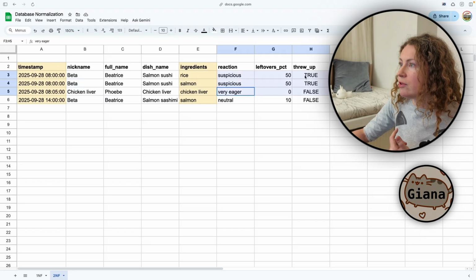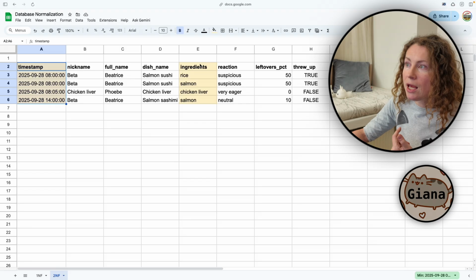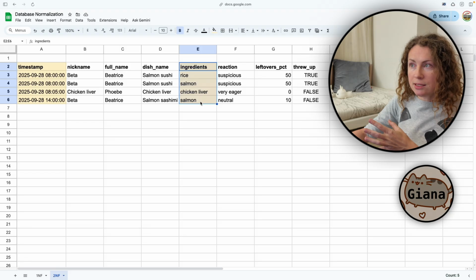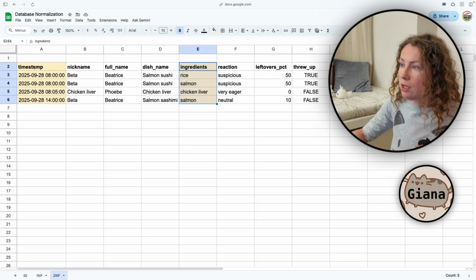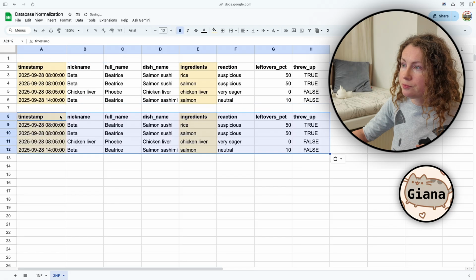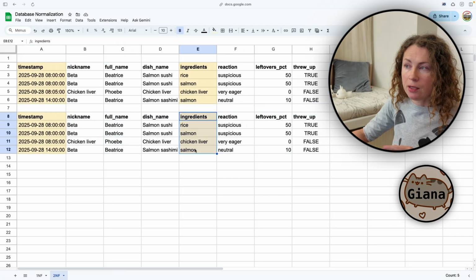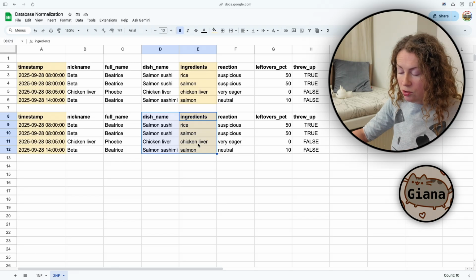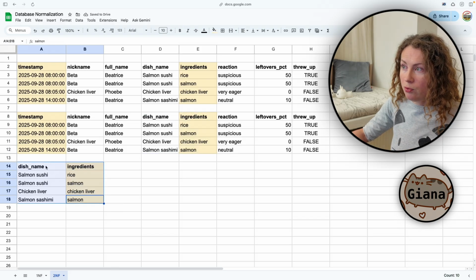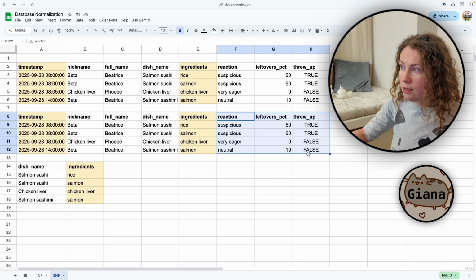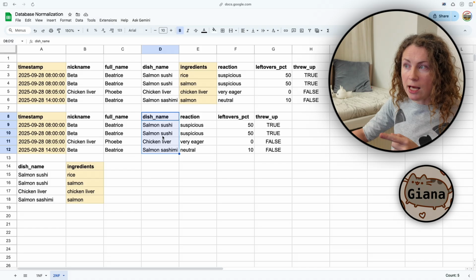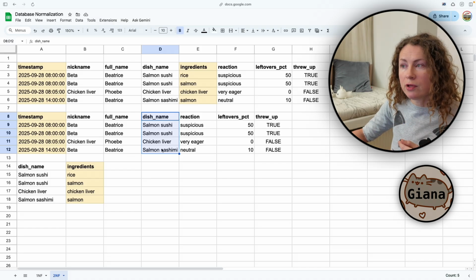In our case, everything depended on timestamp and not on ingredients. And that is a sign that ingredients is that second thing that has to go out. But we cannot just take ingredients out. We need to know which dish has which ingredients. Exactly. When we separate two entities, we still have to preserve the relationship between them. Ingredients belong to dishes, so let's take both of them and put separately. Then we no longer need ingredients here, but we keep the dish because that is going to preserve that relationship.